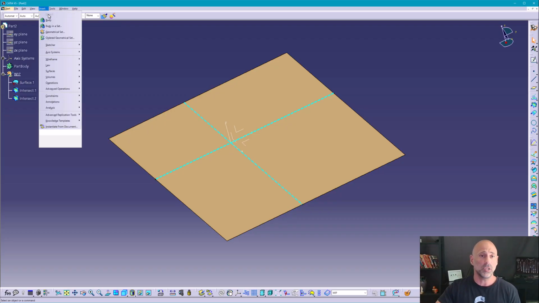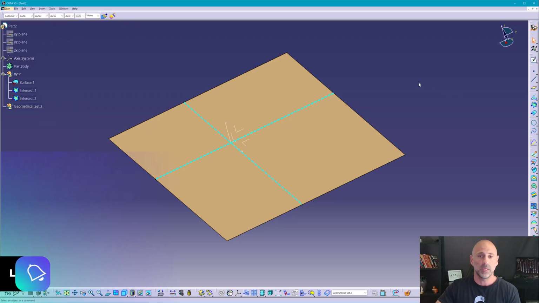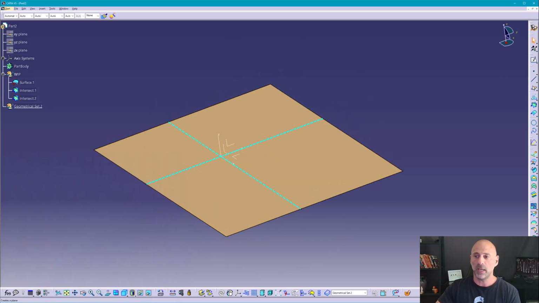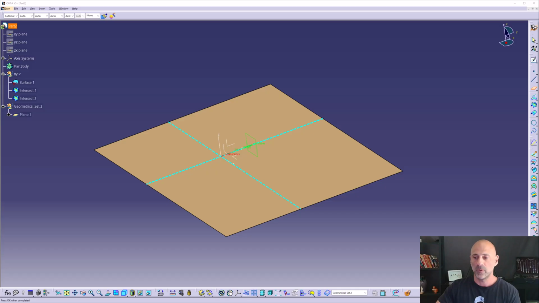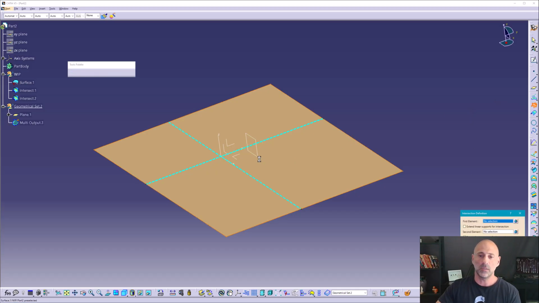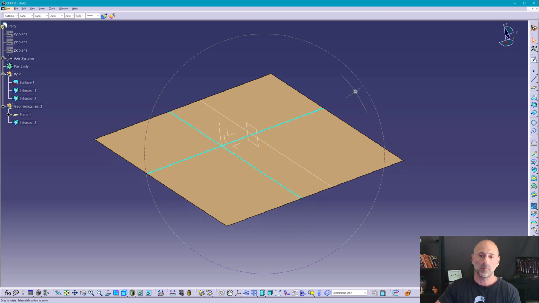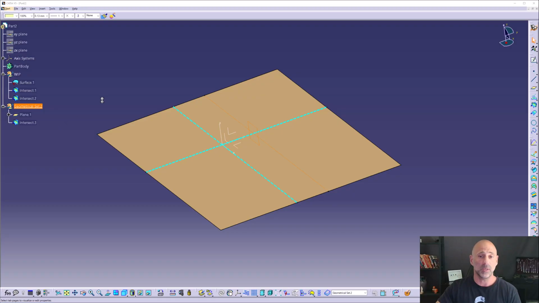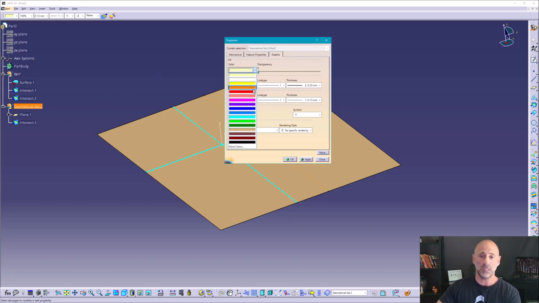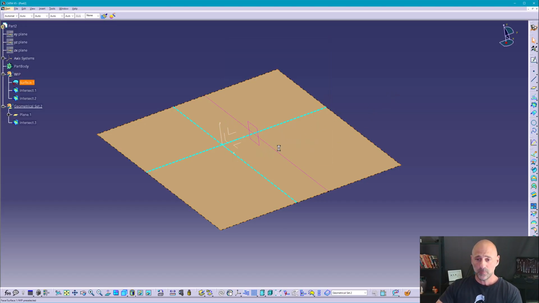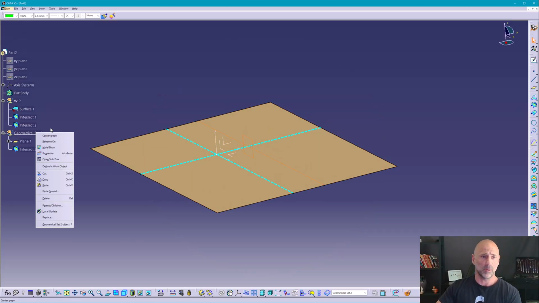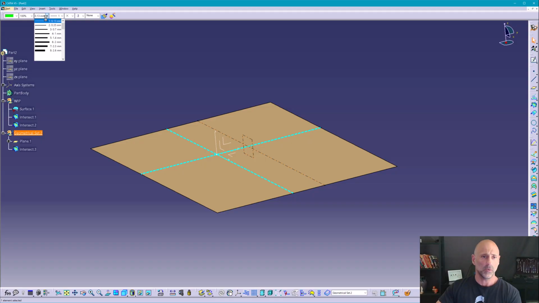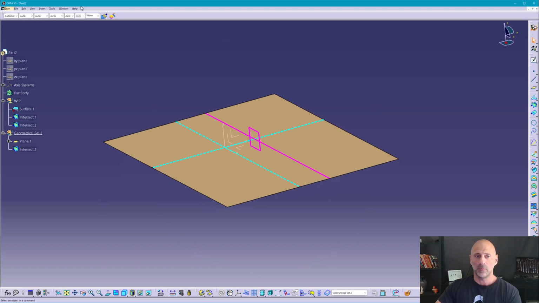Now, if I insert another geo set, just like that, and I decide, you know what, I'm gonna offset a plane, and then do another intersection, it goes back to default because there's a default for the file. All right, it's a global default. And once again, I can come in here, I can go to properties, and I can say, you know what I want? I want surfaces in this set to be, let's say, green, and I want curves in this set to be magenta. So now I have my magenta curves. Actually, let me make them a little bit thicker. I can do that up here. There we go. How easy is that?